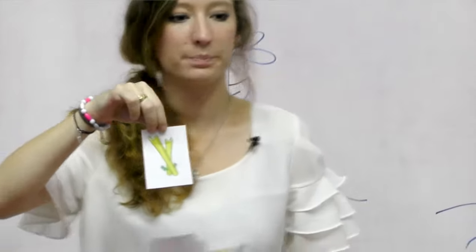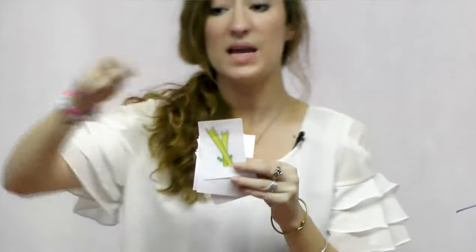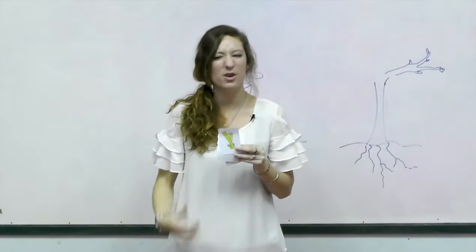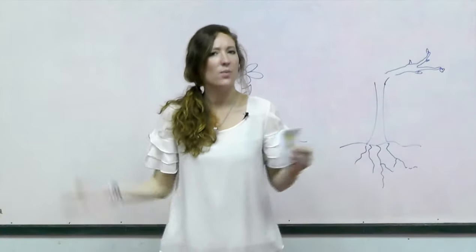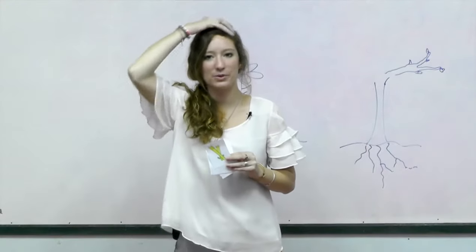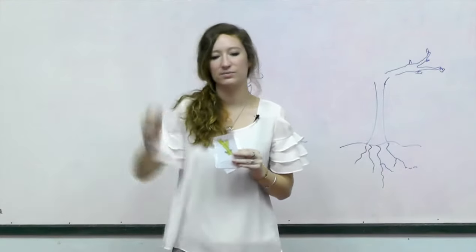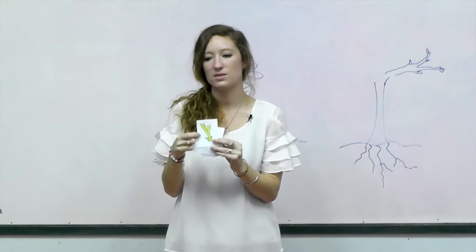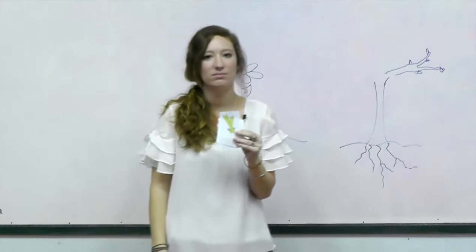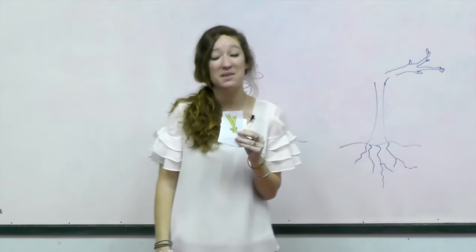Bamboo. Yeah, we said we would use this picture for bamboo. We can eat bamboo, right? Shampoo? Is it shampoo? No. What's shampoo? Yeah, shampoo. We wash our hair. What's the name of this? Bamboo. Good. They rhyme, yeah.